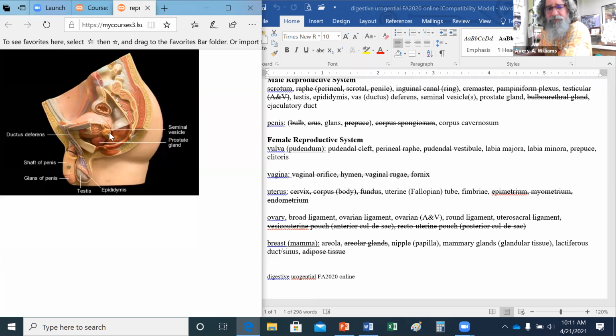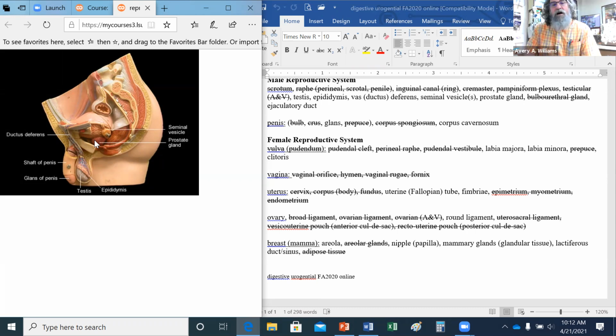They produce seminal fluid. More than 60% of your semen, your seminal fluid, comes from these two glands. They also have ducts that disappear into the top of the prostate gland. The prostate gland also contributes to the seminal fluid, or the ejaculate, or the semen. The semen is seminal fluid plus the sperm. I mean, you can separate it out, but anyway, the stuff that's ejaculated.